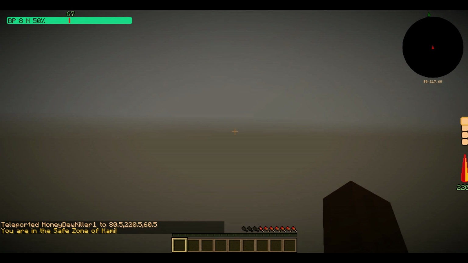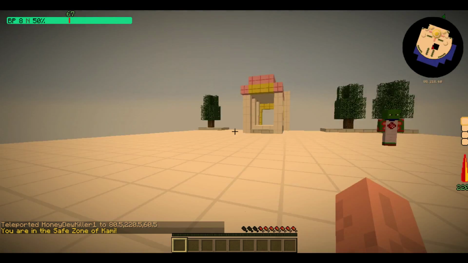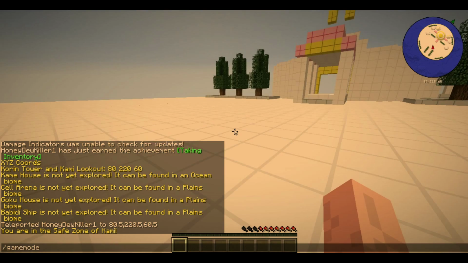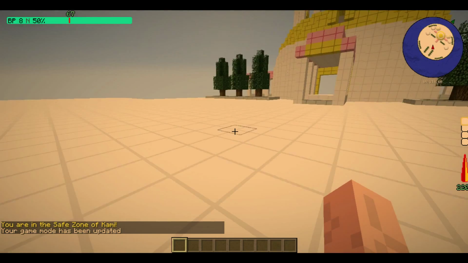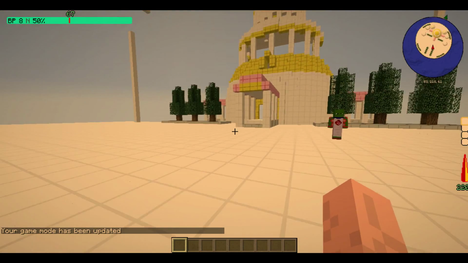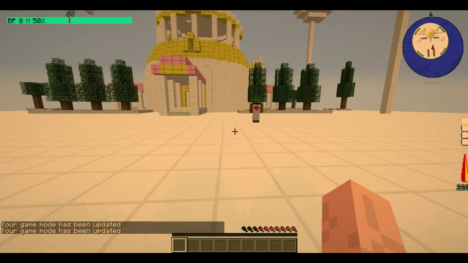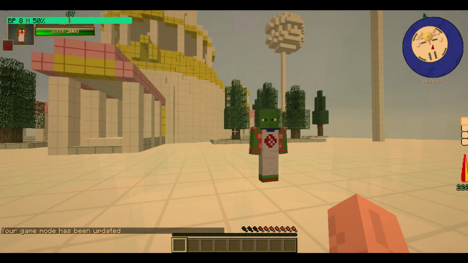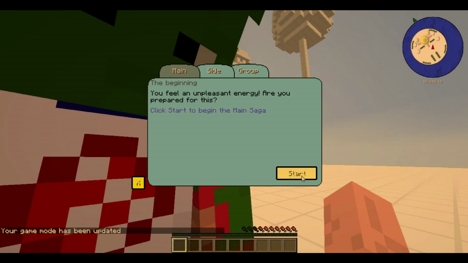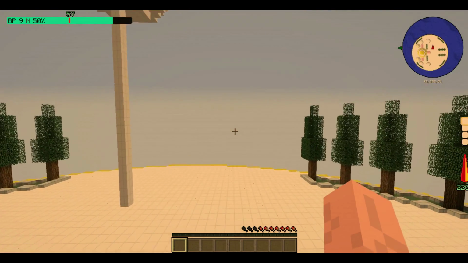Should do. Hello, Kami. I am help. Okay. Okay, really? Thank you. Okay, we're good. Hi, Kami. How's it going? Pretty good? Well, that's pretty good. Okay, let's start. Let's go kill 6 Simon now.